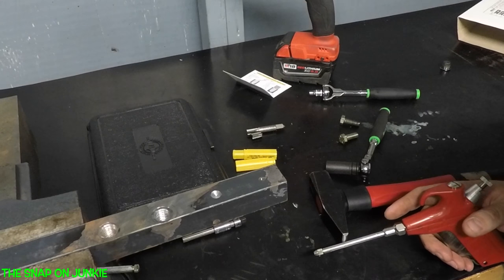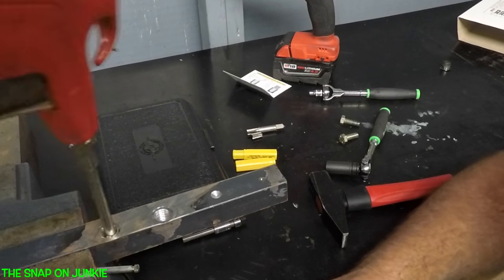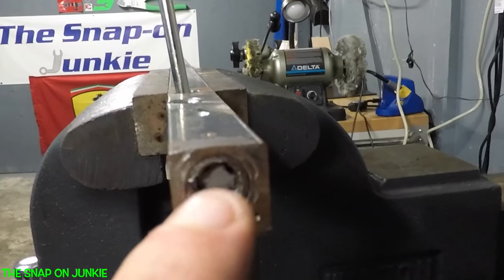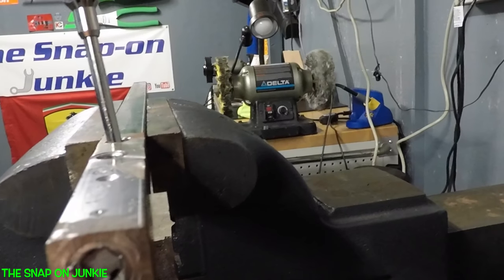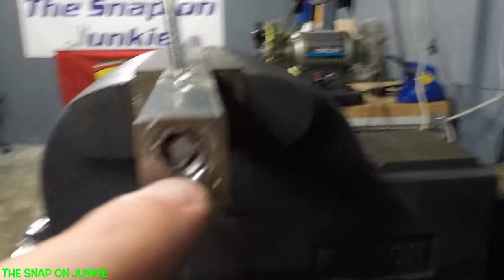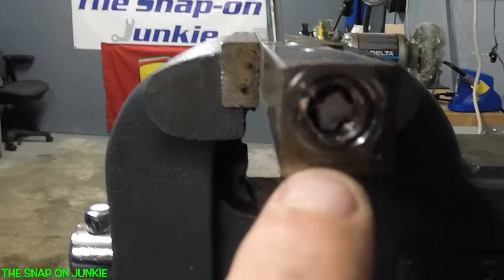Now we got a little bit of a problem because the tap didn't break off really smooth and we damaged some of the thread. So this is going to be difficult. As you can see, we got this little piece in here and it didn't break off real smooth, which in the real world it's not going to break off smooth. So what I'm going to do is get a little punch and knock that just a little bit there. Then we'll come back and I'll show you when I got the hole clean. I just broke that chip off with a little cape chisel.